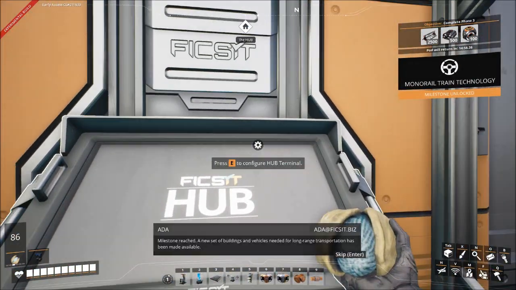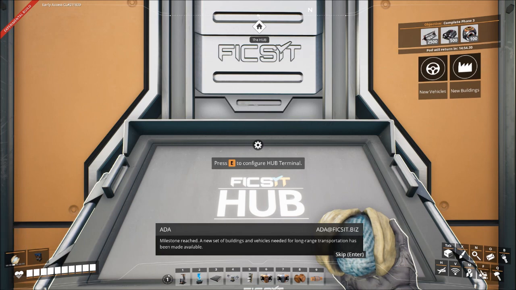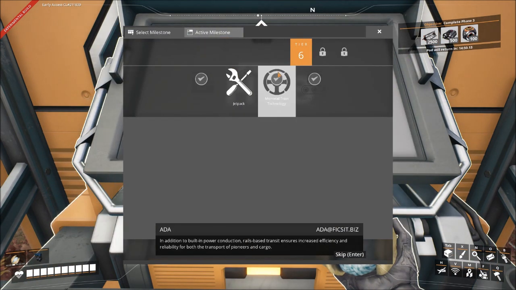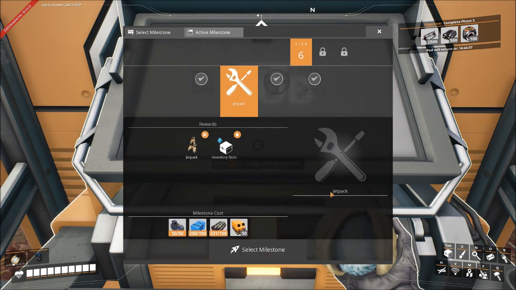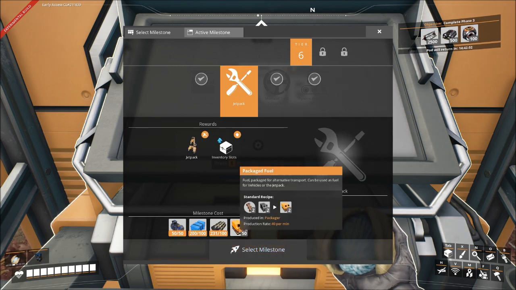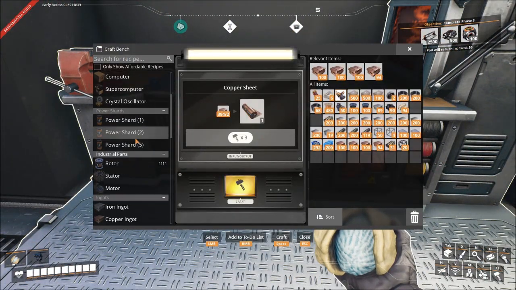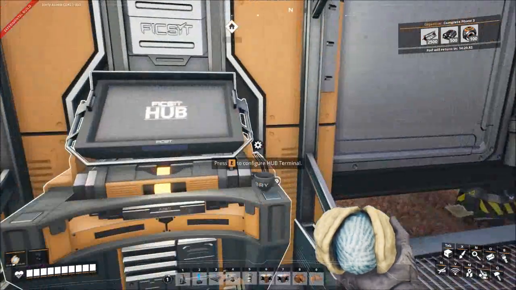All right. Oh, a celebratory news. A new set of buildings and vehicles needed for long-range transportation. That just sounded horrible all together. In addition to built-in power conduction, rails-based transit ensures increased efficiency and reliability. Whatever. All right, we need to do 50 packaged fuel. And I'm going to need a packager to do that. I don't think I can build that anywhere else, because it requires liquid, and I can't liquid this here. So we're going to have to go over and do all that.